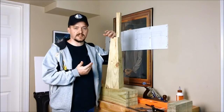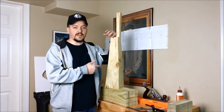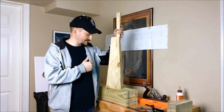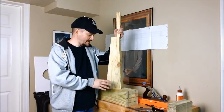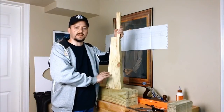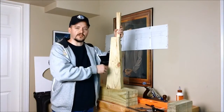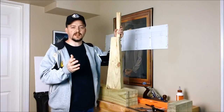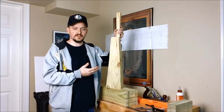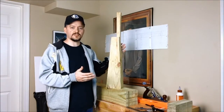So my solution is either going to be spend another 5 hours cutting another piece of wood down to size, or I may have a method in which I can add an inch to the bottom, and then it should blend in with my trim work, which we'll see how that goes. That was always a possibility, and that's the whole reason I'm using trim. I mean, the whole reason anybody uses trim really is to hide their corners and mistakes.